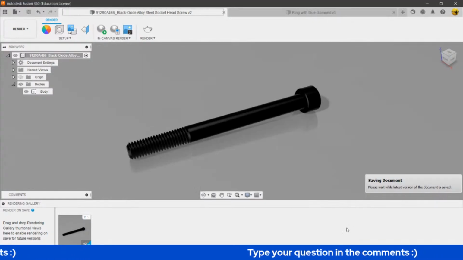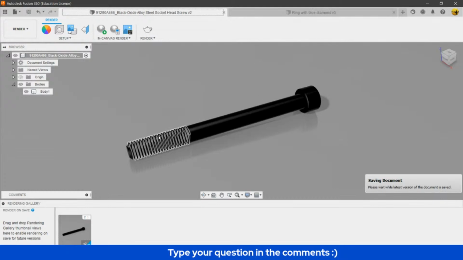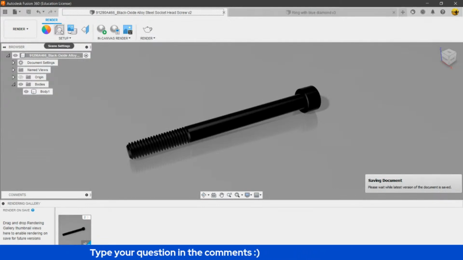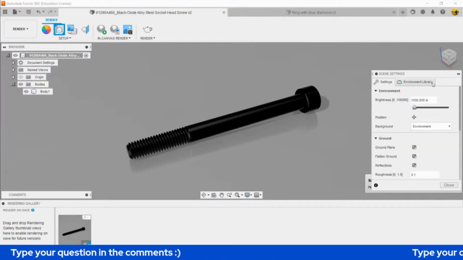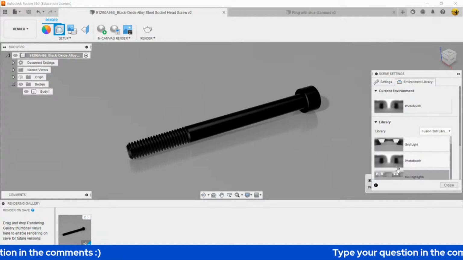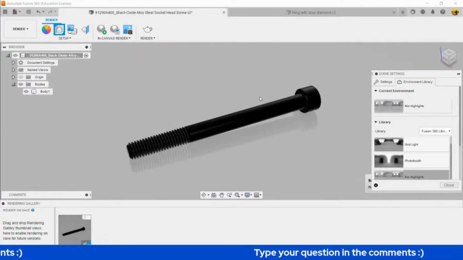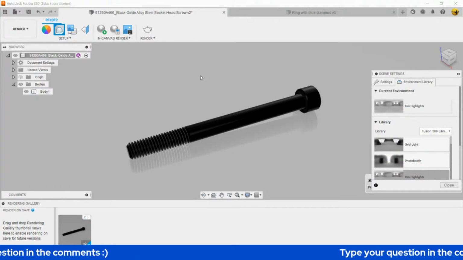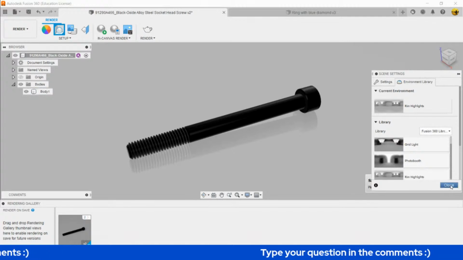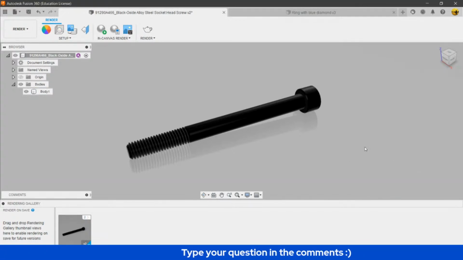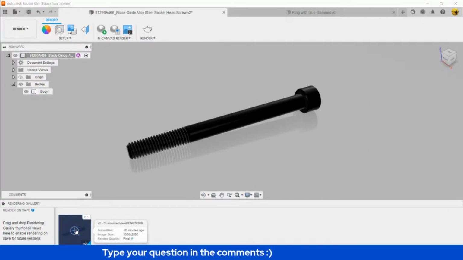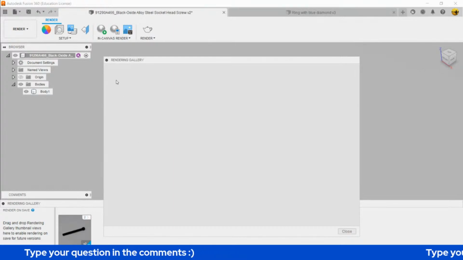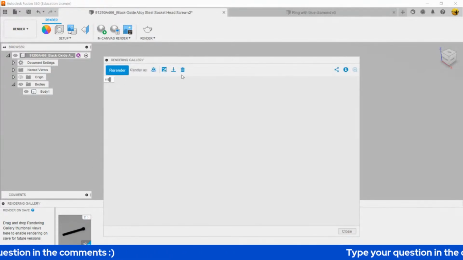But if you want the color to be a little bit faded because the black color is a lot, or maybe if you want to change the lighting condition, you can again go to environment library. You can go to probably rim highlights, and in the rim highlights you might get different settings. Because of that, you can see a better version of the render for this particular object. But for the time being, I'm really happy with this, so I can just simply zoom in on the render and I can download it the way I want.